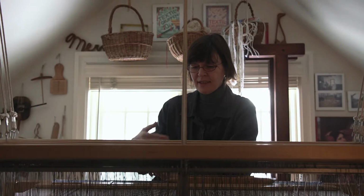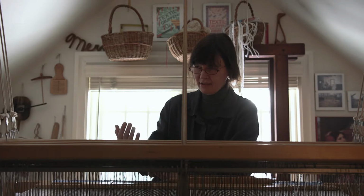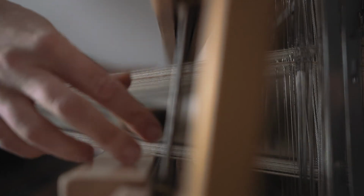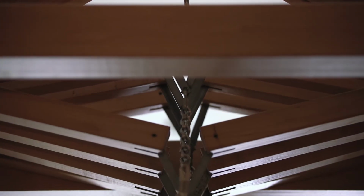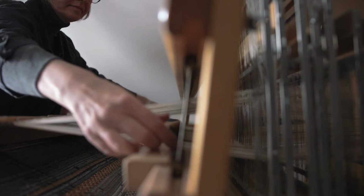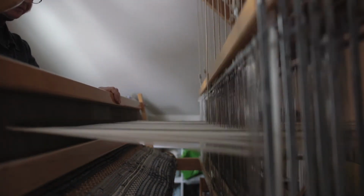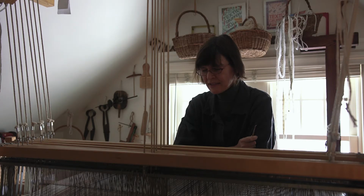Technology keeps getting more advanced, and as technology gets more advanced, we become less skilled. I think it is important to keep these old handmade traditions alive, no matter what it is, because it's part of society, and there's something really wonderful about process and being able to make things from the start and having that knowledge. I'm trying to honor the past by producing these textiles and using the techniques that make the most sense for this kind of weaving.